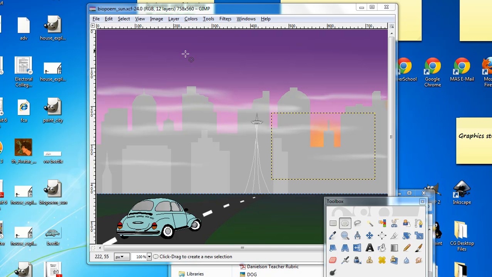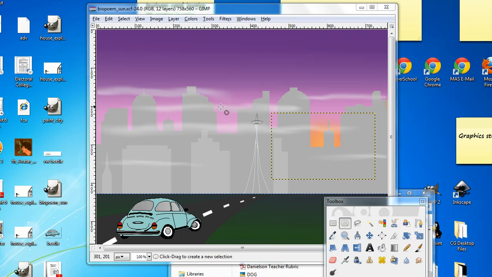Alright, so in this tutorial I'm going to show you how to make the blended sky going from purple to pink. I'm going to show you how to make the sun effect right here where it looks like there's a glowing sun in behind. And if we have time, just redo the clouds real quickly, a couple of them.